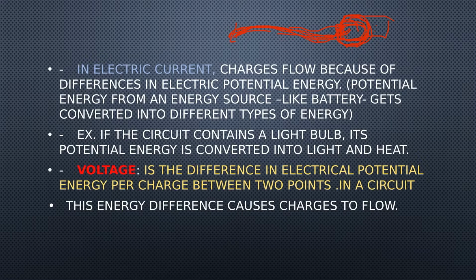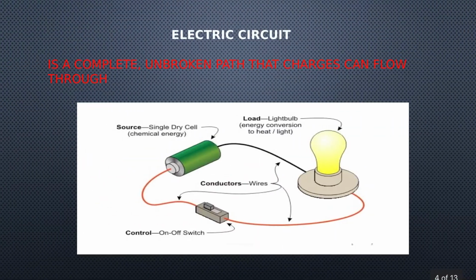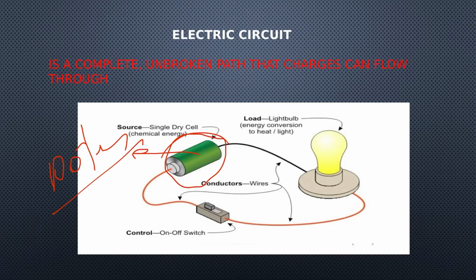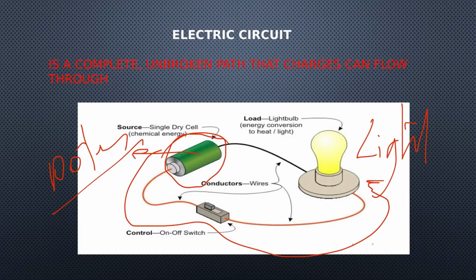So, for example, here in the electric circuit that we have discussed before, we said that this is the source of charges, which is the battery, and the charges inside the battery contain potential energy, right? This potential energy will be translated into another form of energy, which is light energy. The higher the potential energy, the more light you will get. The same like the slide. The higher the potential energy, the more kinetic energy, so the higher the speed that you will move by.